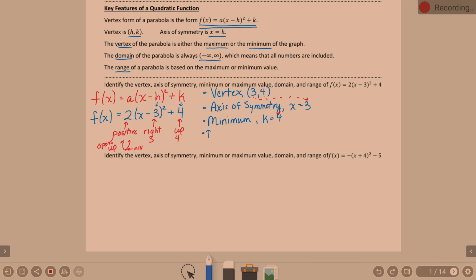Next thing, domain. What's the domain of this parabola that opens up? All real numbers. All real numbers, yes. It's a parabola. It's getting wider and wider and wider. So you can either say negative infinity to positive infinity, or you can say all real numbers. It wouldn't surprise me if in Savas you picked all real numbers. But maybe you enter an interval. I don't remember. So that's always your domain today.